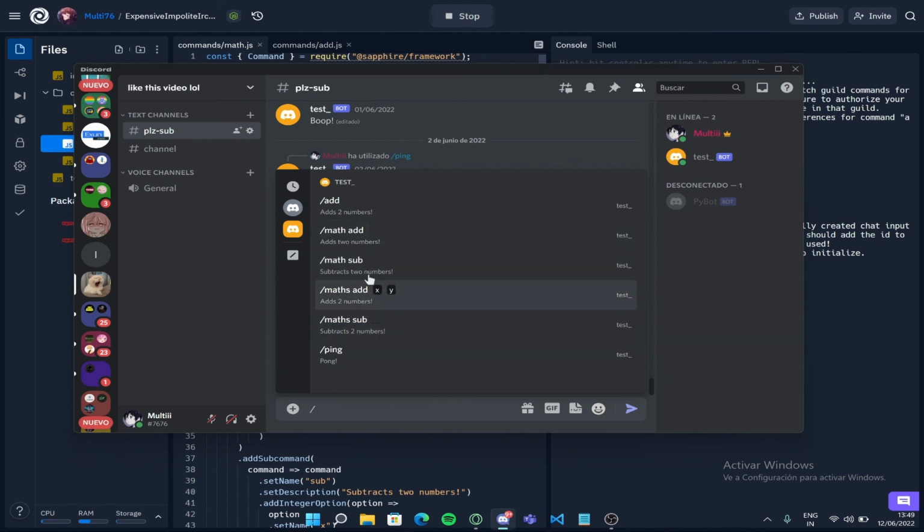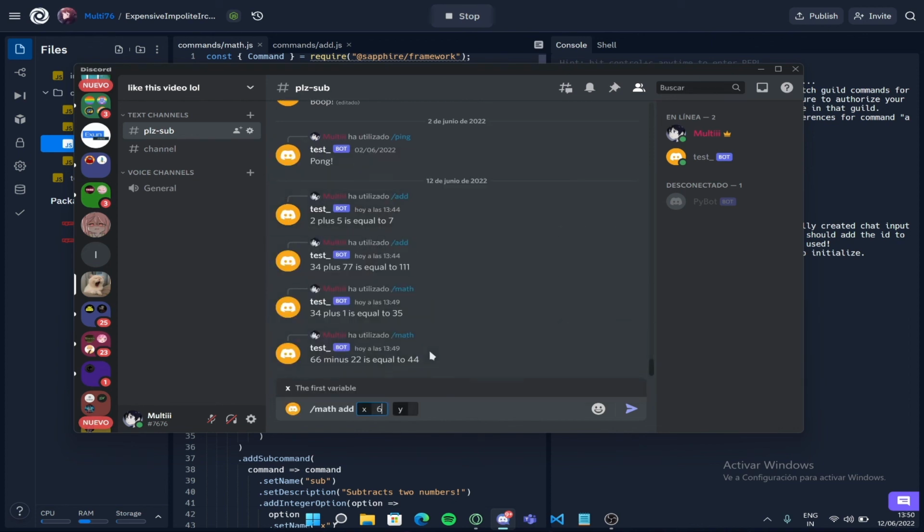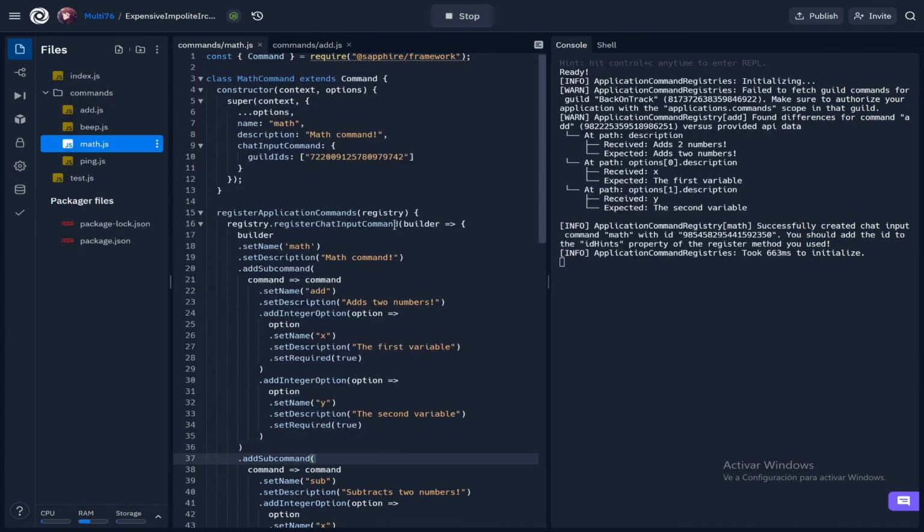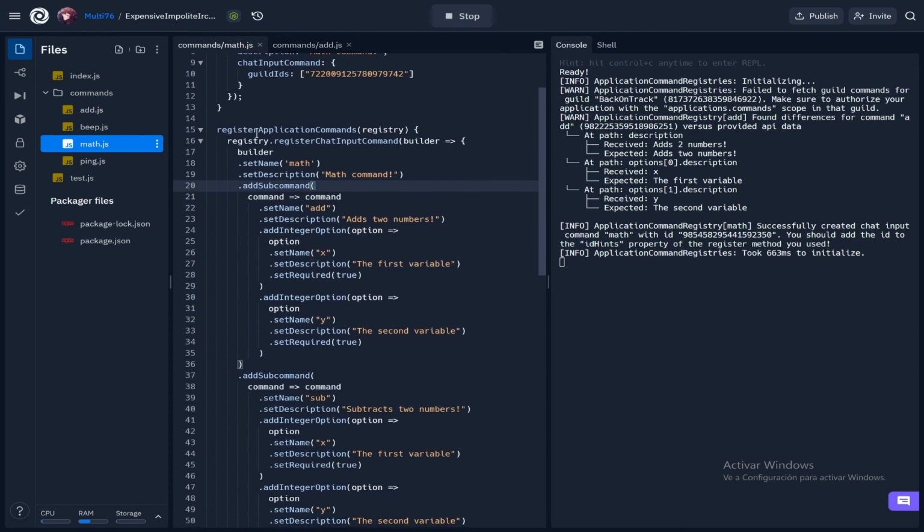These are from previous recordings which I had done, which didn't work out. So yeah, we have 4 commands here registered, but it is supposed to be only 2 if you do it normally. We had registered the same command twice, so that is why we have duplicates. Now once again let's try this out, 66 plus 33, and there we go, 99. So that's basically how you do subcommands and also add options. We have to register the slash commands using the register application commands function.